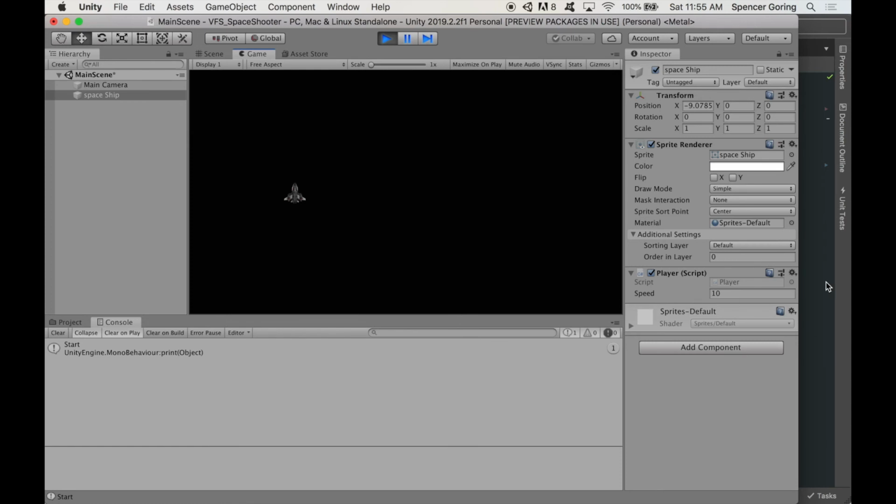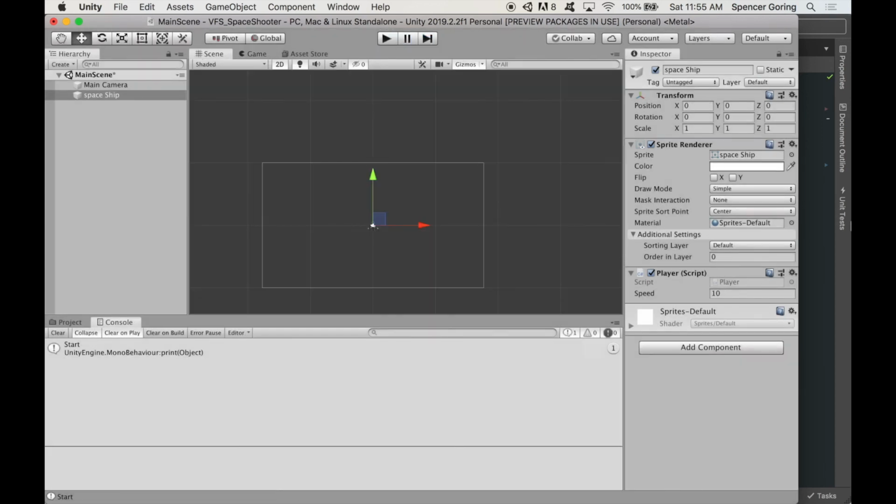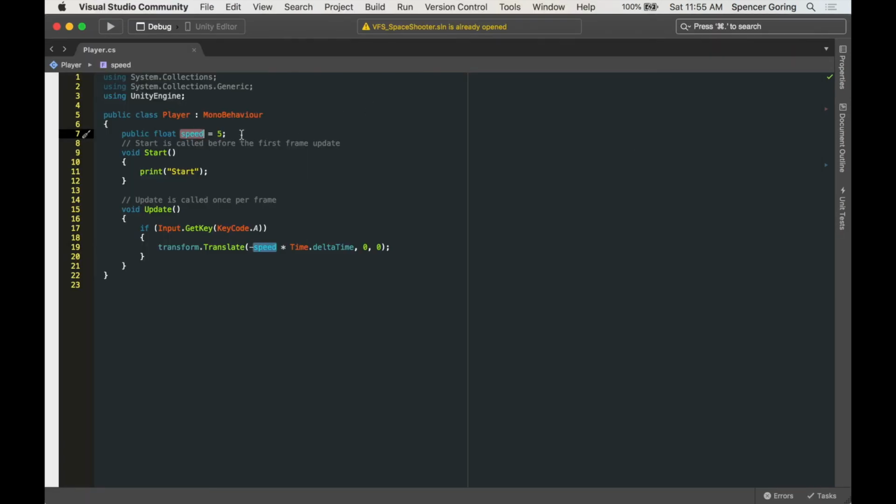Right, so that's now your speed, how fast the player moves. Right, and so the only other important thing to note here is we've set it to 5 here. The code isn't changing though. It's always going to say 5. And this is essentially what we've written by saying equals 5: that's the default value. If we go into the editor and we change it, it'll keep that value that we've changed in the editor.